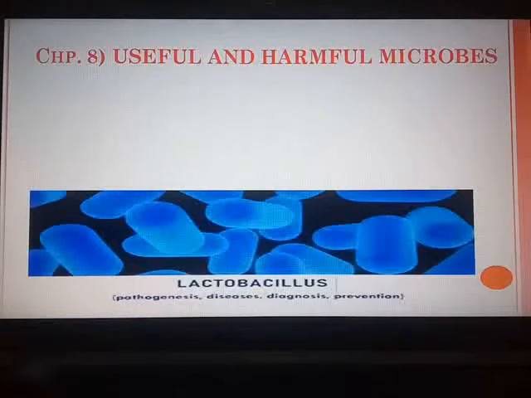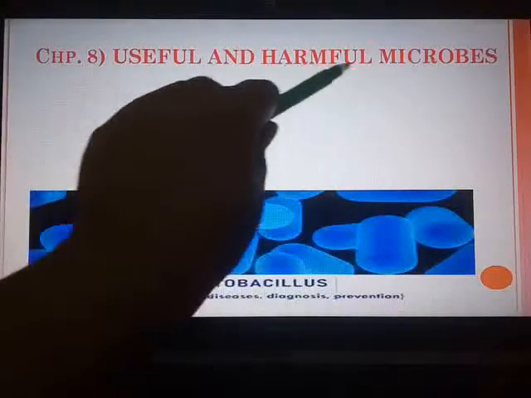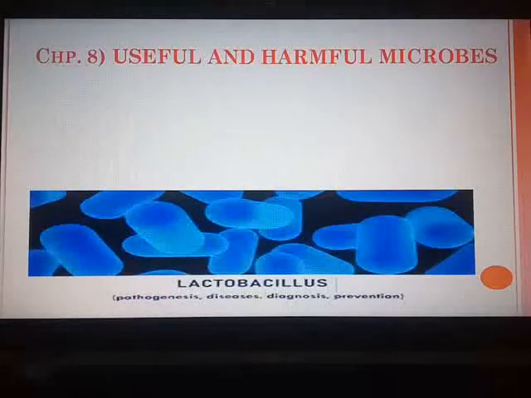Now out of these microbes, some of the microbes can be harmful to human beings. The name of the chapter is Useful and Harmful Microbes. All the microorganisms which you see around you in terms of bacteria, viruses, all may not be useful. Some of them are harmful. How harmful? They can cause several diseases not only to human beings but also to other living creatures like plants, animals, birds, etc.